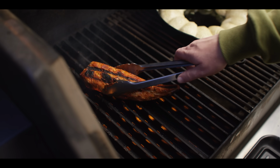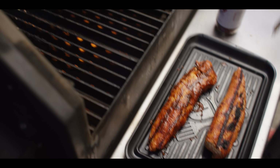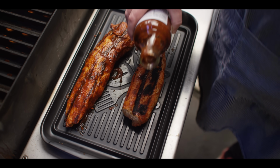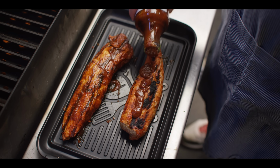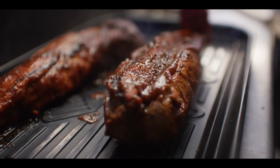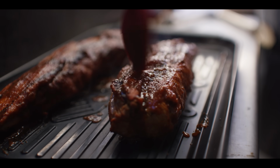Hit 140 on this one, ready to pull it off. Straight on with that room temp barbecue sauce. Give it a brush and then we'll let this rest for about 5 minutes before we slice into it.